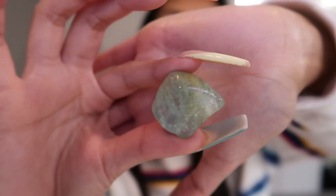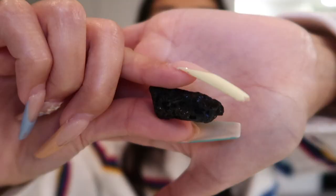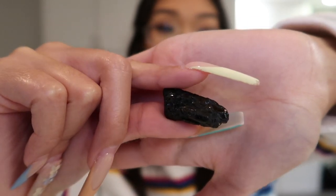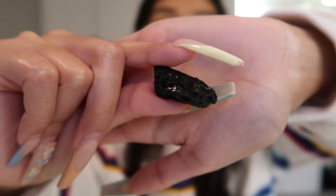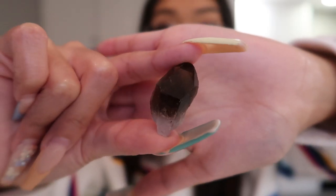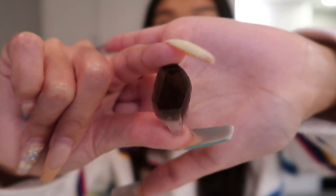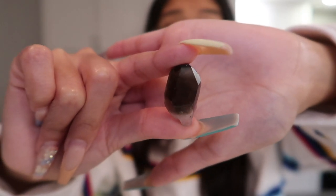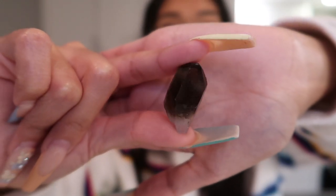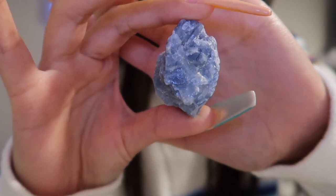This one is aquamarine — wow, it looks gorgeous on camera too. This crystal has saved me from a lot of things. This is black tourmaline, and it is a very protective stone. If you're ever scared going somewhere, I definitely recommend getting one of these. I also have some smoky quartz right here. I was going to buy a big one in California but bought the butterfly amethyst instead, and the seller gave me a smoky quartz as a freebie — so I'm really glad I didn't buy the big one.